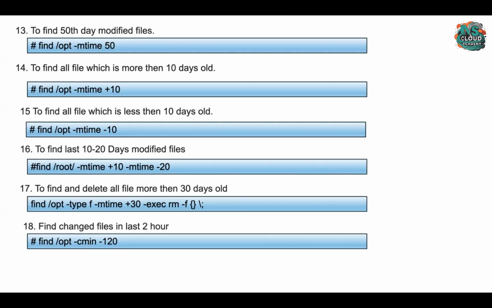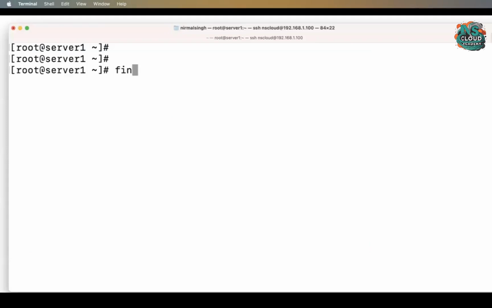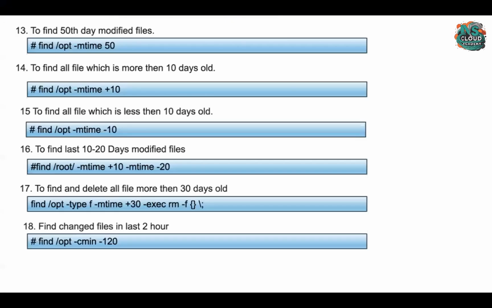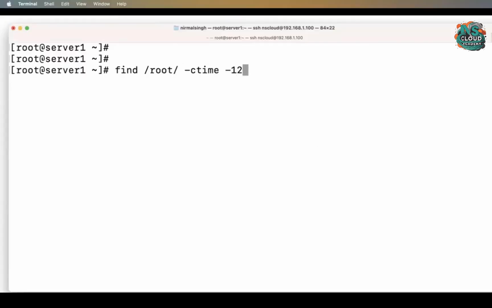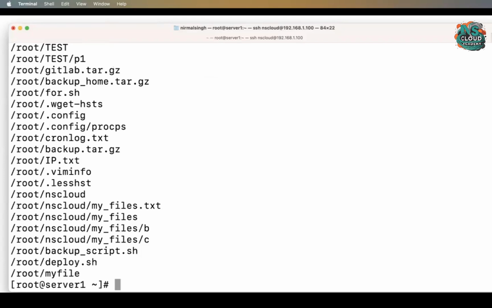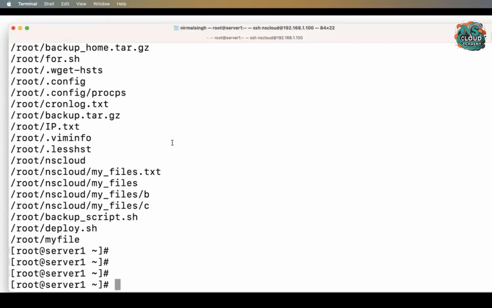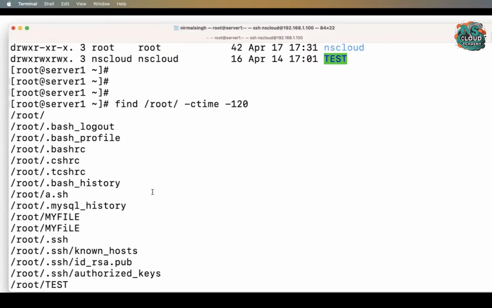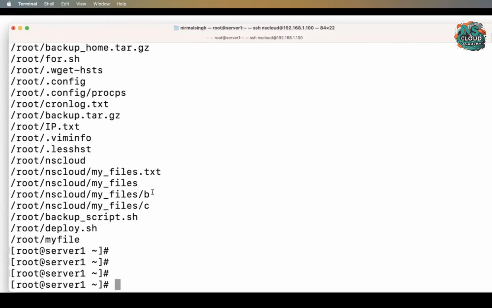Here I run find /root -ctime plus 120, minus 120, okay. Minus means less than 2 hours. So it will show you all the files and folders whose timestamp got modified.